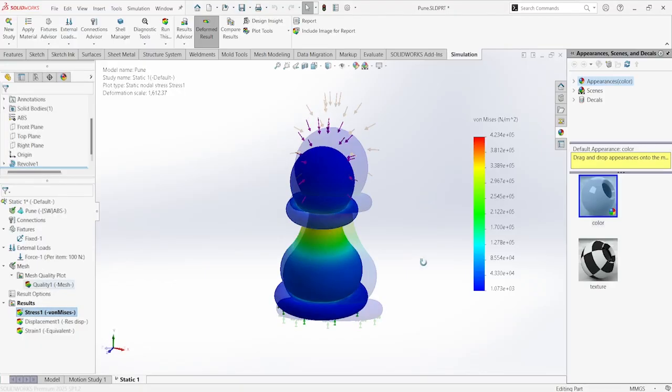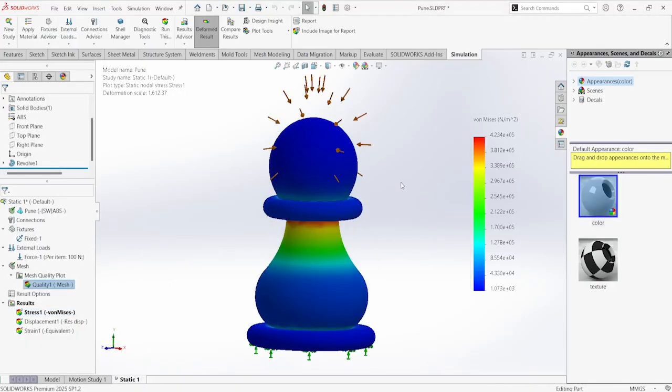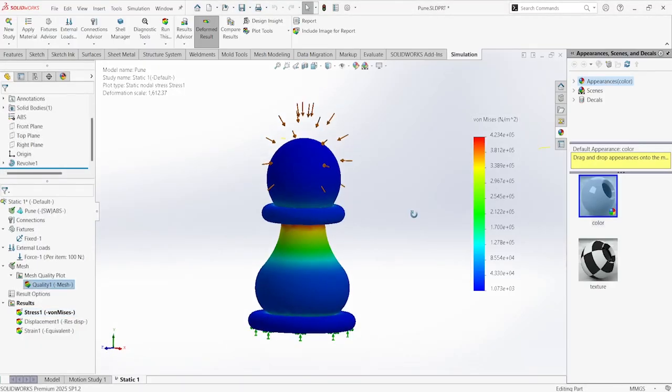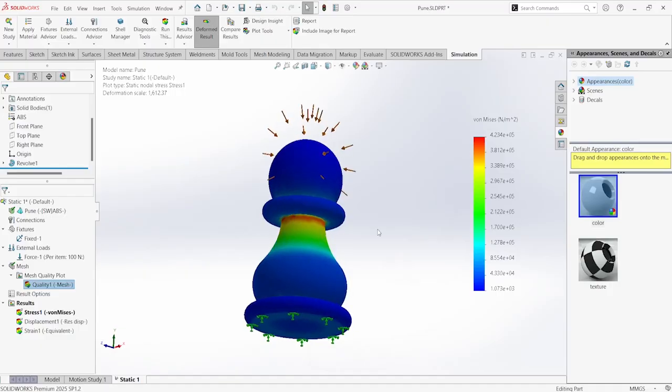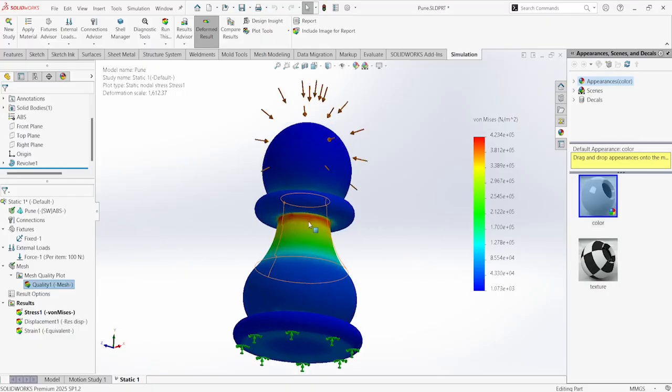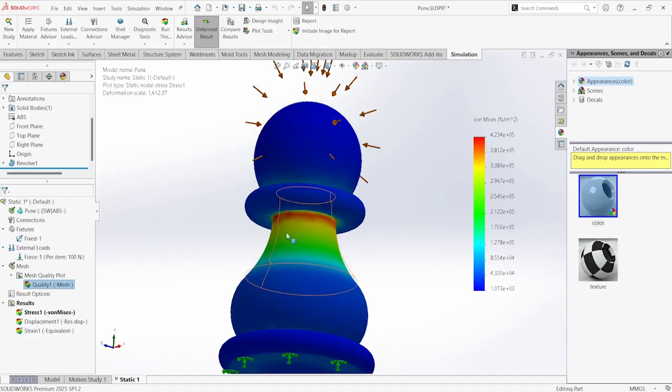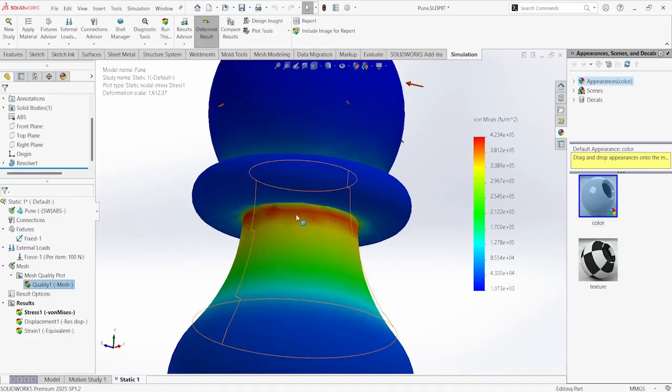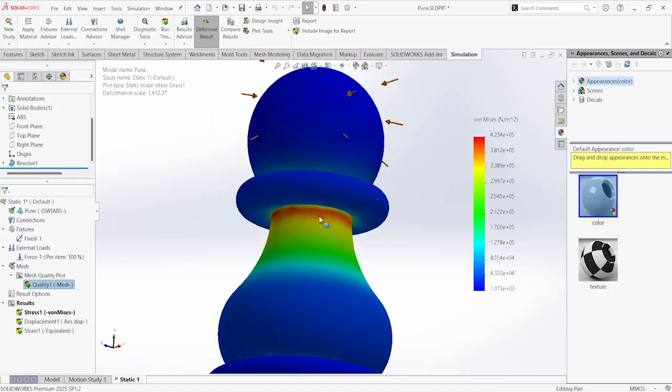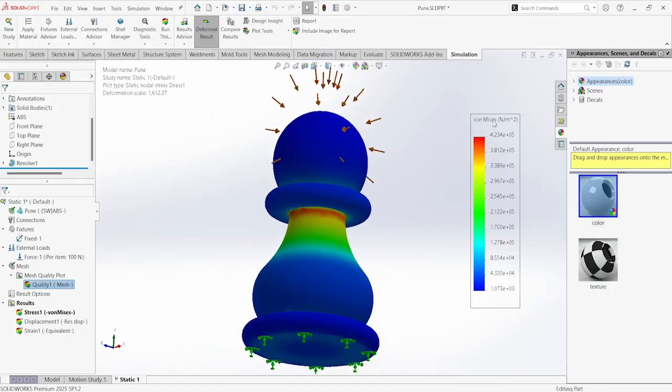So now you may be wondering, where is the area where we have more stress? The area with more stress is the region colored red from your color palette here, and that's where you get your maximum von Mises stress.